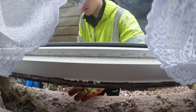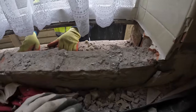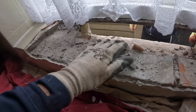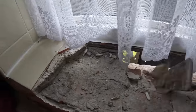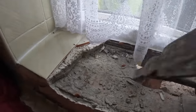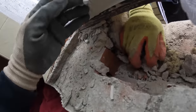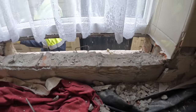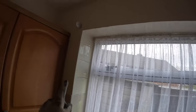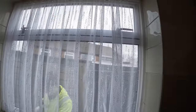I'm on the outside, taking the tiles out for now. I'm on the inside taking the tiles off, and this is how I used to seal a cavity before the days of cavity closures. Although there should have been a damp course in that, really. And that's us, and then she's getting blocked up today. I'm going to strip all the tiles out so we can get the blockwork in, and then that's ready for plastering.